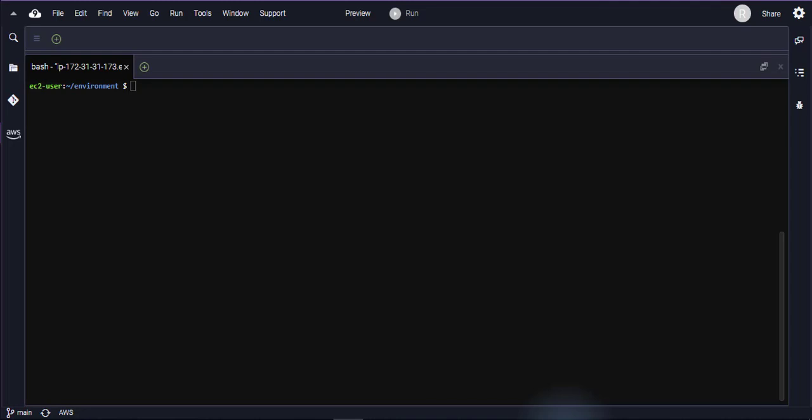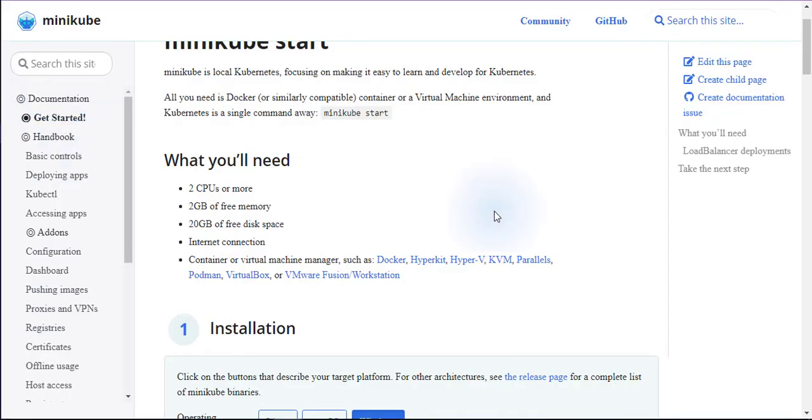I just want to use the Cloud9 environment for this example because it demonstrates exactly the pain that I felt while trying to use it for a while. I'm going to give a scenario where I try to install software. I was trying to install Minikube on this environment, and here is the pain. I'll go to the Minikube website. Minikube requires you to have two CPUs, which I do.